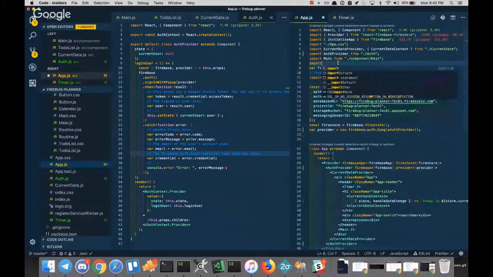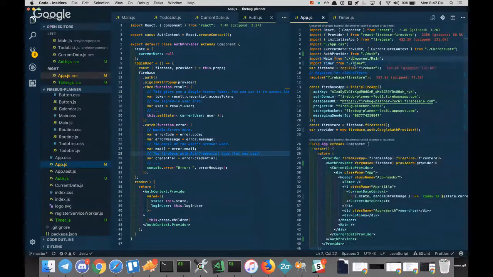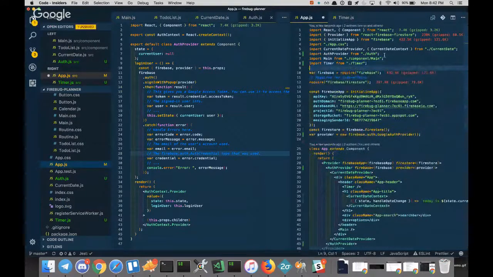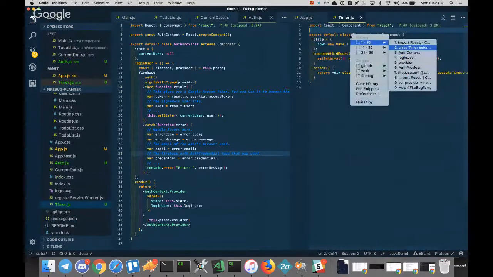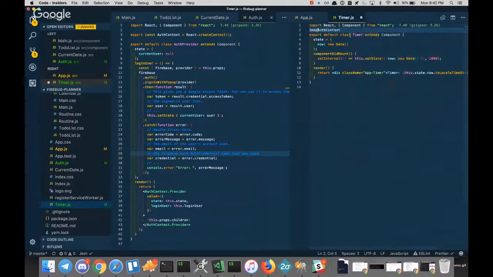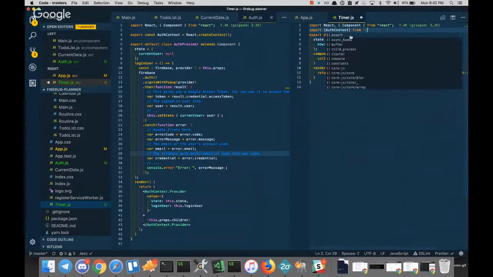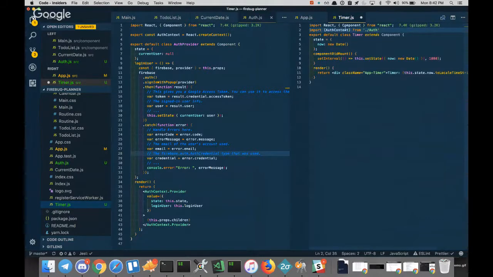And then import timer. Good. Because then from over here, I can import auth context. Import auth context from /auth. And then provide auth context consumer.